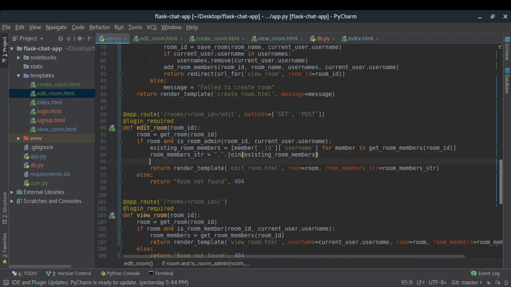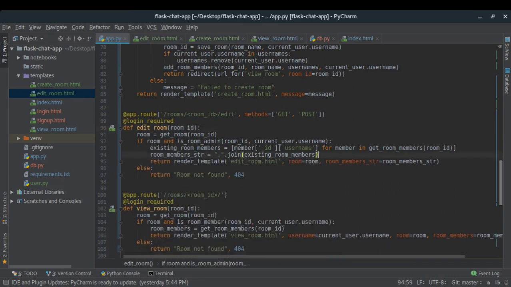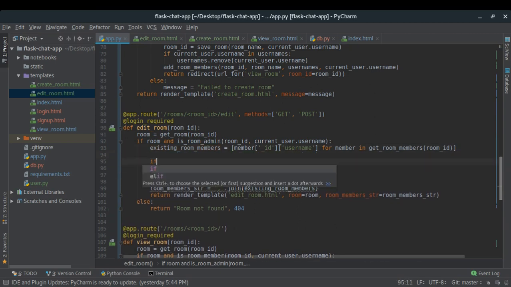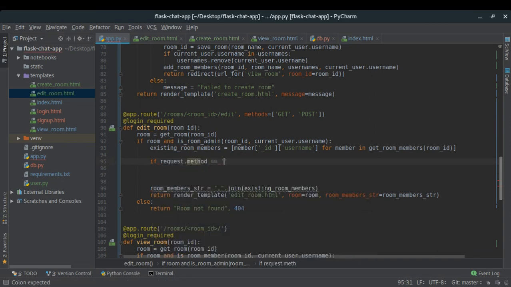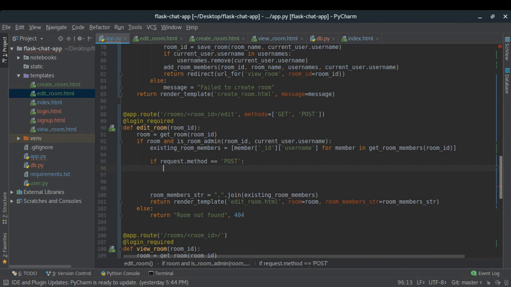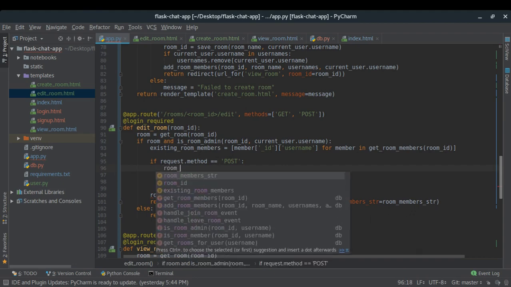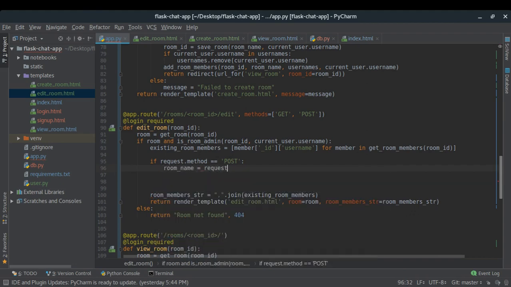So existing room members is this. So let me just write it from here. If request dot method is post, then what should I do? If request method is post, then I will get a new room name in the form data, request.form.get room name.